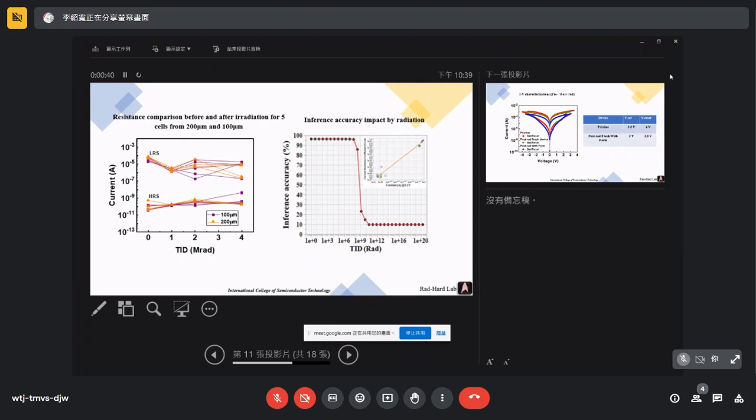What's inference accuracy? The inference accuracy is... No, I'm not asking you to explain now. I explained that. I'm telling you, you lack the proper explanation. You think you explained, but it's not enough. What's inference? How is it done? It's not that simple. It's not something you can explain with just this figure.